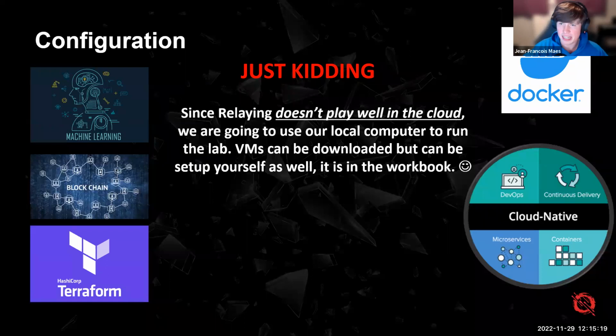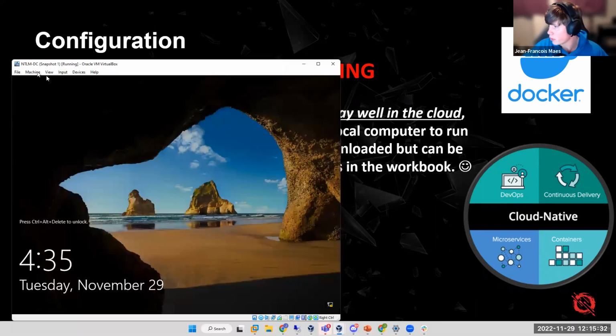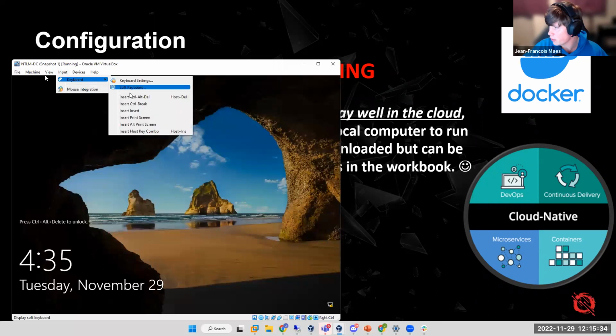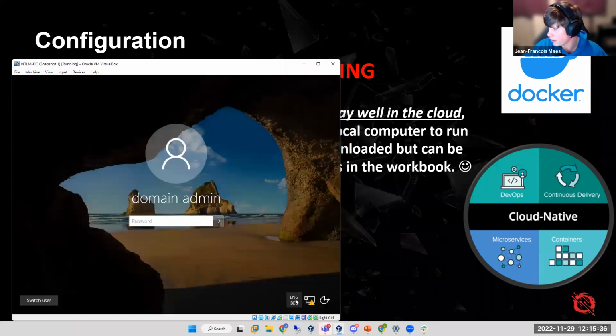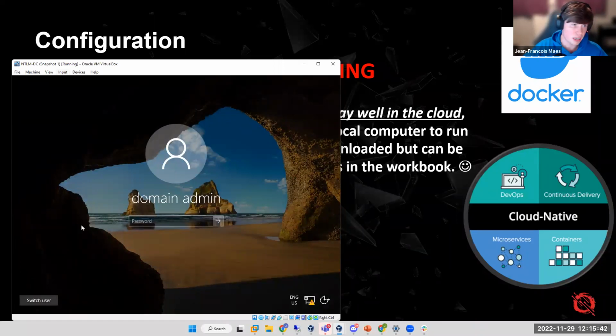Then another question that I've seen pop up is how can I change my keyboard layout? Well, on Windows, that's very easy, actually. There's just a switch button. If you go to machine inputs, Control-Alt-Delete here, there's a switch button to change from Belgian keyboard to English keyboard. I apologize, by the way, I should have probably got rid of the Belgian keyboard layout, but when I was building the lab environment, I was using my laptop.